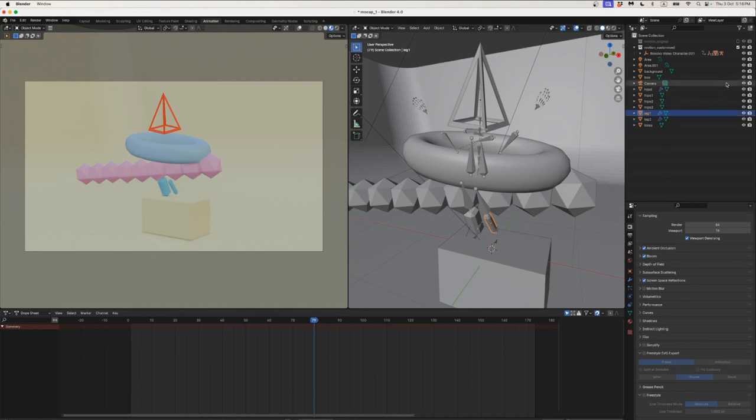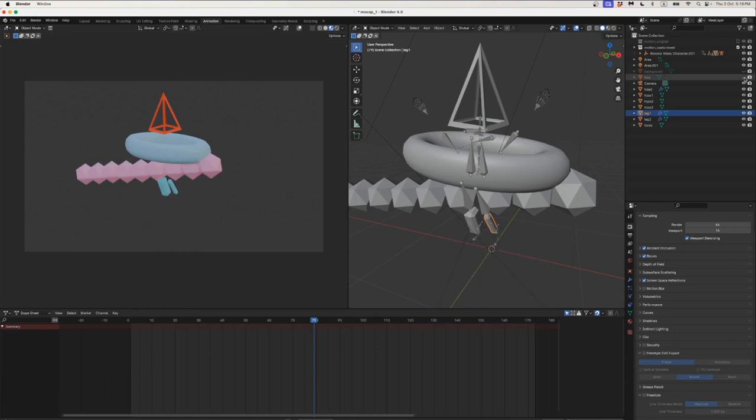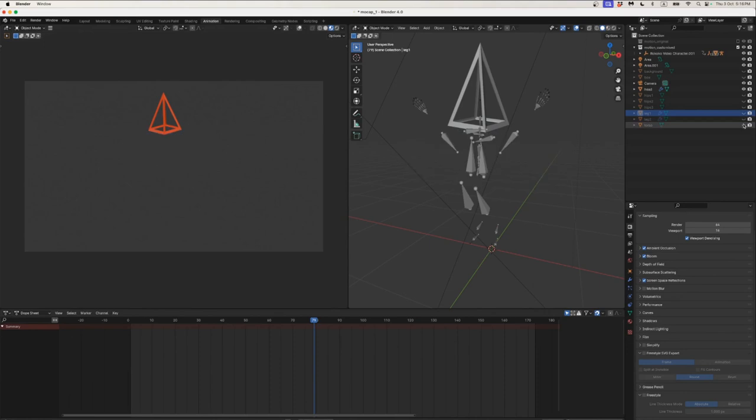Okay, so first of all, I'm going to hide my background, hide the box, and hide everything that's not the head, and we're just going to render the head because I want to make sure there's nothing else in the way. You'll notice here I'm turning off the viewport view mode and also the render, so we're hiding them from our viewport, but we also don't want them to appear in the render.